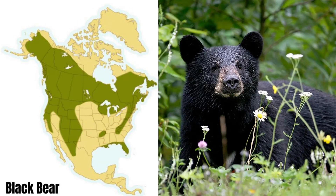By far the most numerous of the bear species on this list is the black bear. It ranges across more than 35 US states, Canada, and parts of Mexico. Adult males can weigh more than 500 pounds, but in southern climates where the bears don't need to hibernate, some are reaching weights of more than 700 pounds.